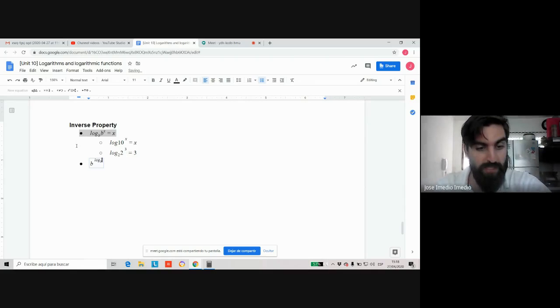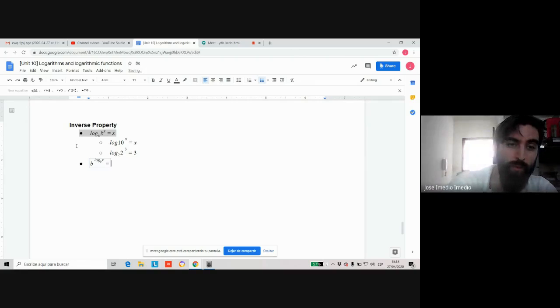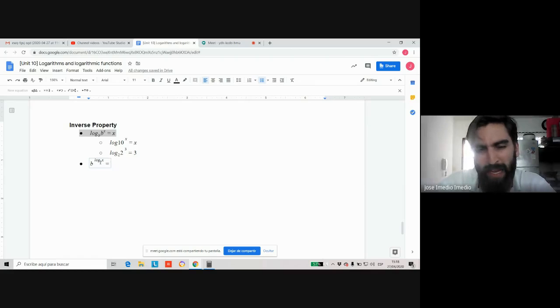So this means, what happens if I have a base raised to an exponent which is a logarithm? When this happens, notice that always the base down here is going to be the same base as the one you have up here. So it's something kind of like this logarithm up here getting cancelled out with this base here. So actually the answer is x. Okay, so it's something like this b and this logarithm up here, they cancel out, something like that.